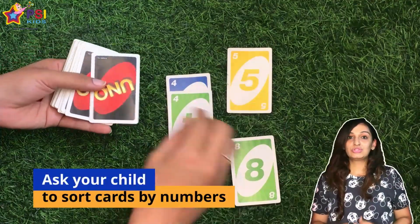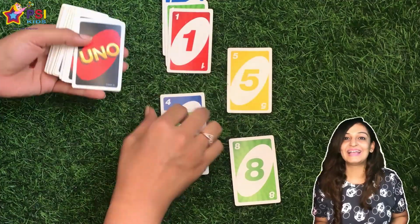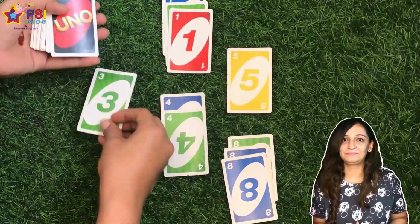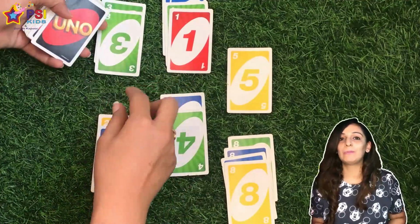So another way to sort cards is by number. It can be a little tricky as kids can get distracted by color. Place the cards in front of your child and ask them to put the same number cards together.